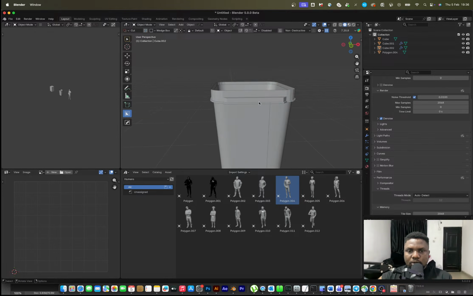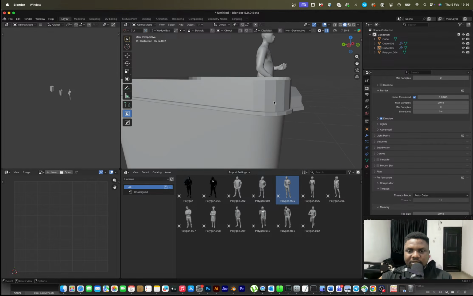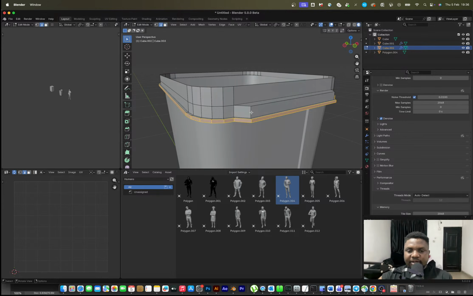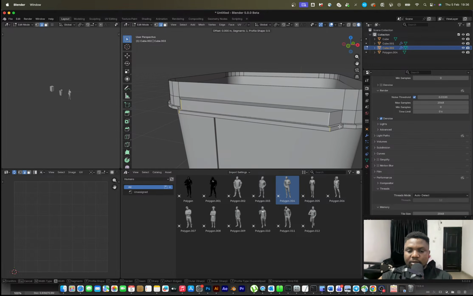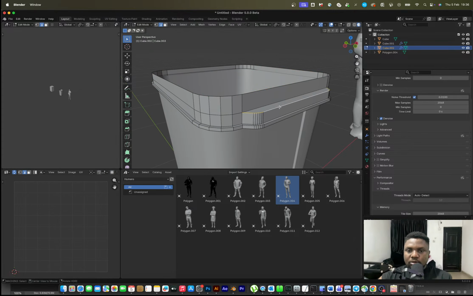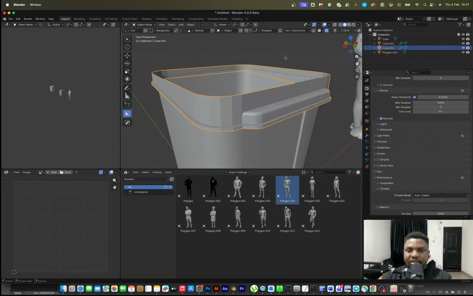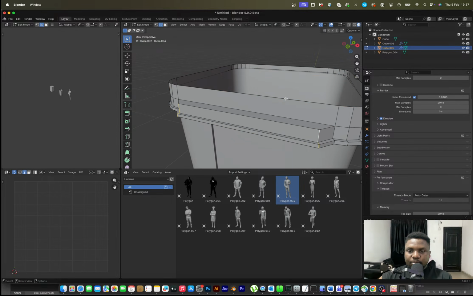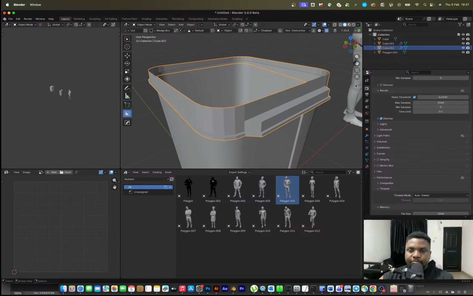Sweet. We have that. Again, this is not the final thing. I'll still have to go around and bevel things, round things off, and just make it look a little softer. But for now, I'm just going to keep things editable, and I'll have to come back to making things round and softer.